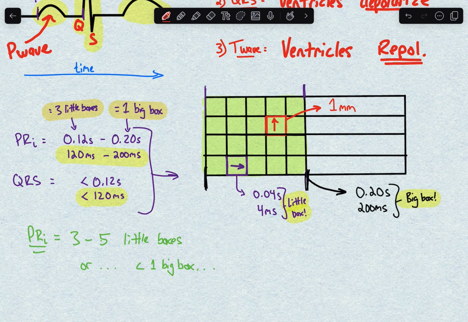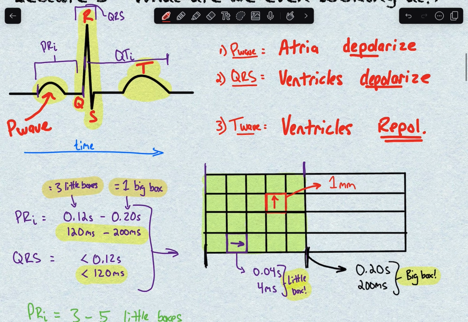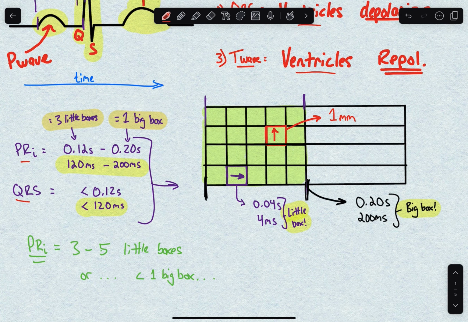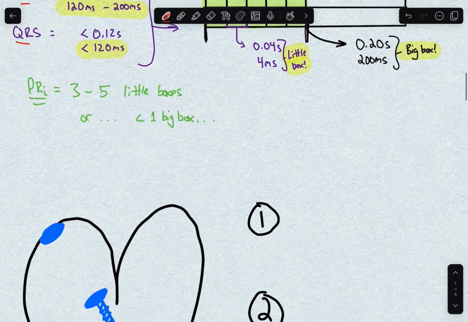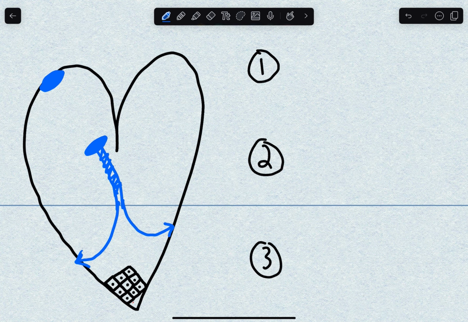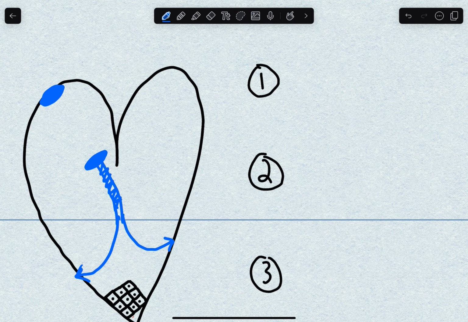The next topic we are going to discuss is the conduction system. So, what is making the P, QRS, and T wave? The heart is capable of using its pacemaker cells to create its own action potentials outside of extrinsic impulses. This all starts up in the atrium with the sinoatrial node, or the SA node.